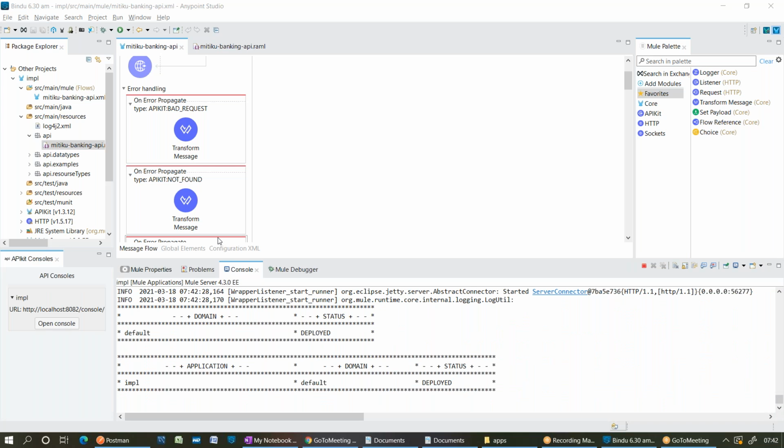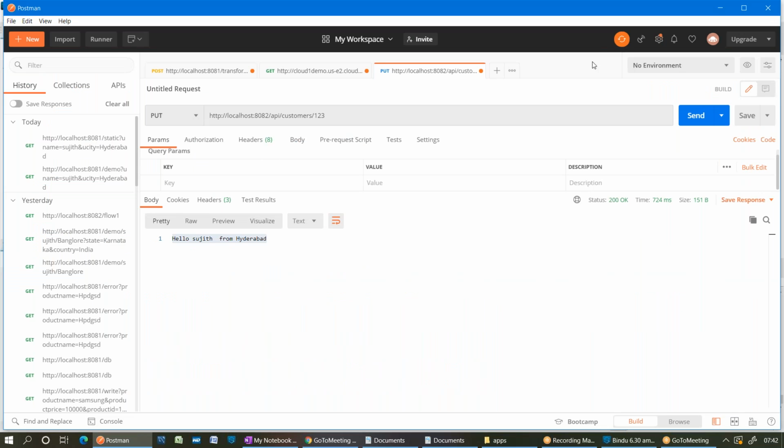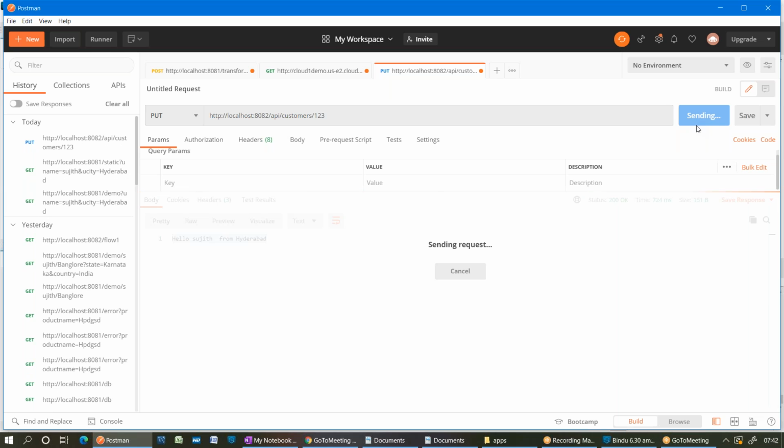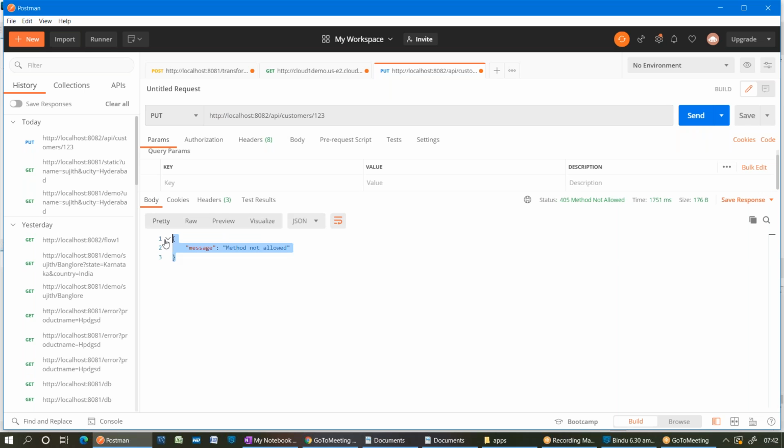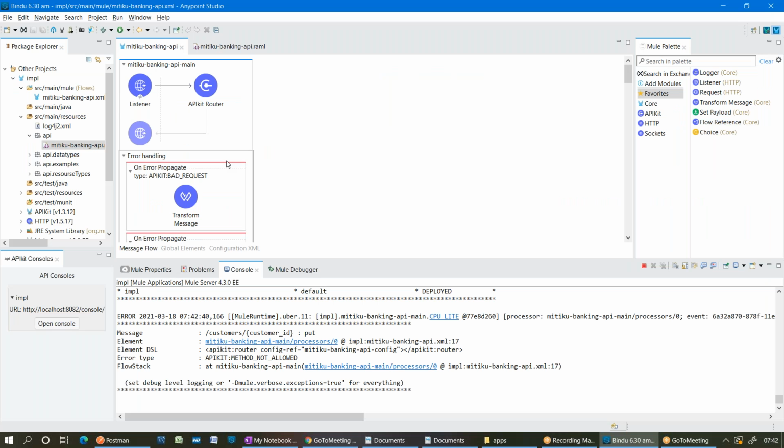So it is deployed and let me give a request. This is my original application request. What is the response I got? Method not allowed. From where? That means at the APIkit Router level, I got an exception for a PUT method, which is not available.